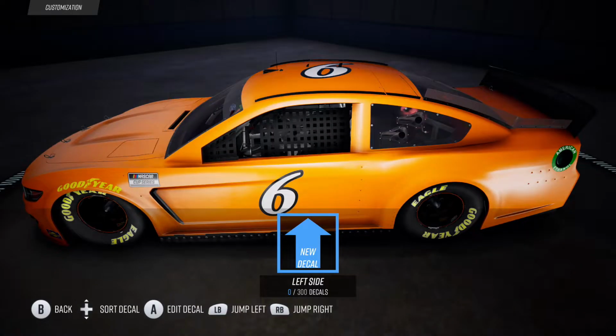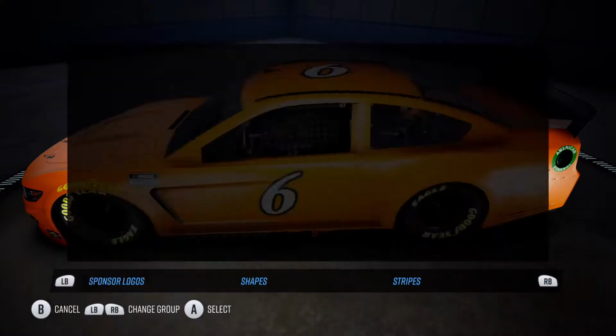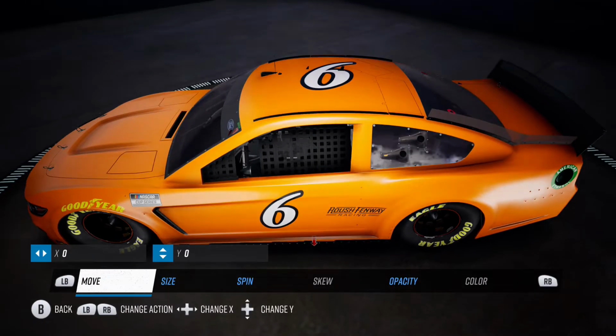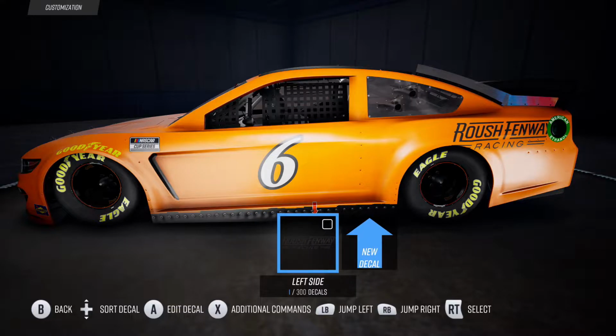So yeah, and then let me see here, if you go here, sort decal, edit decal, jump. All right, that's good. Let me see, we'll go with Roush Racing. So that's just moving, and by the way, that's very nice fast moving. That is very good. Here's the size. Okay, we need it up. Let me see here, this might select that.